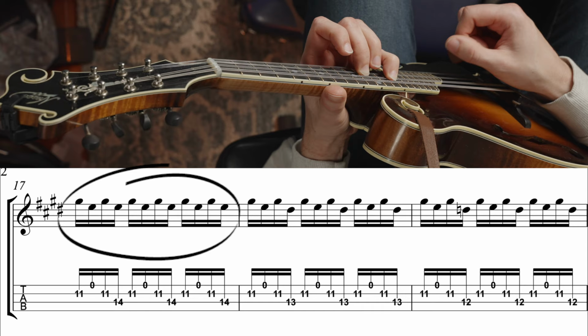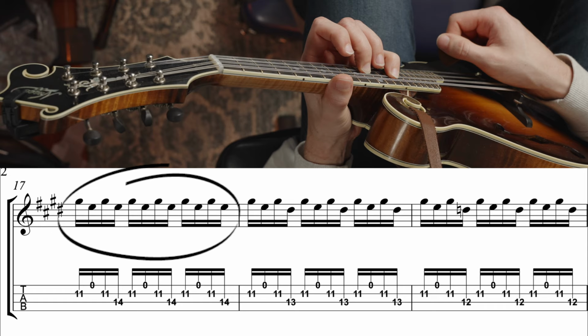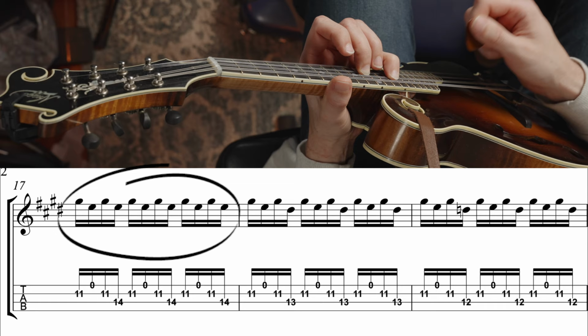So we want to play that shape with our middle finger and our pinky. And this is all alternating picking, so we're starting on a downbeat, starting on a downstroke, and then doing an upstroke and repeating that pattern. This is a tricky passage to get down. But it's important that we get it down because it repeats itself later on, just in a different key.